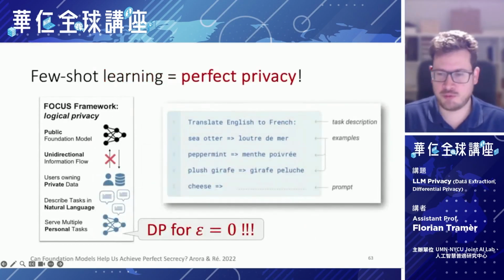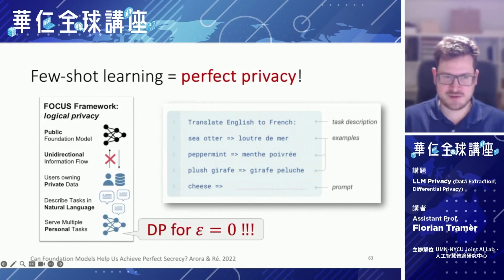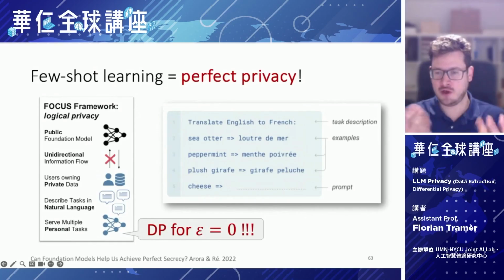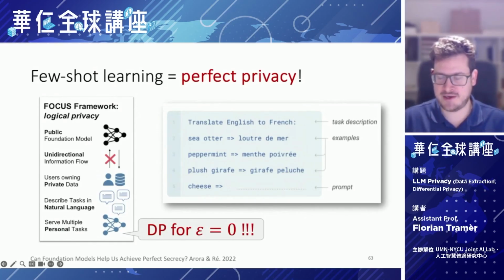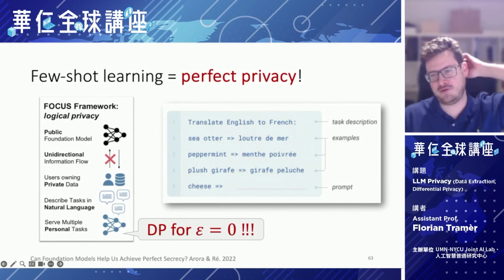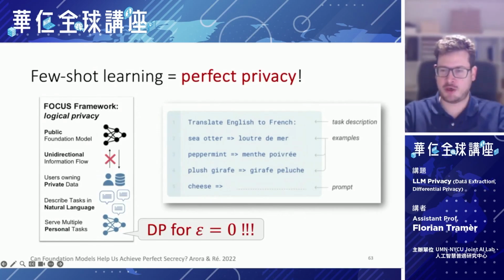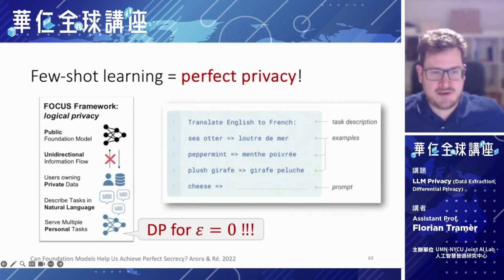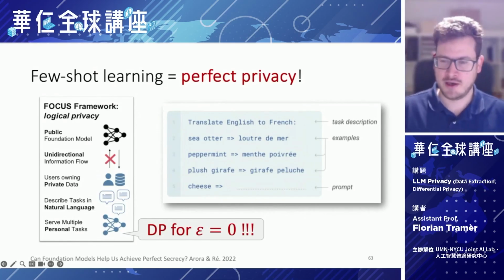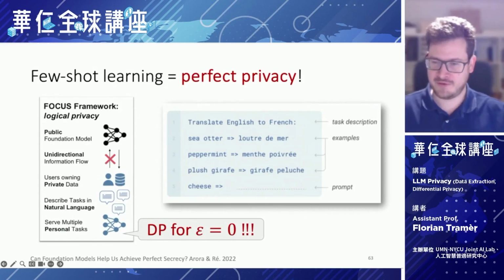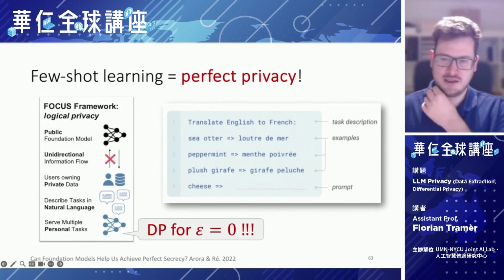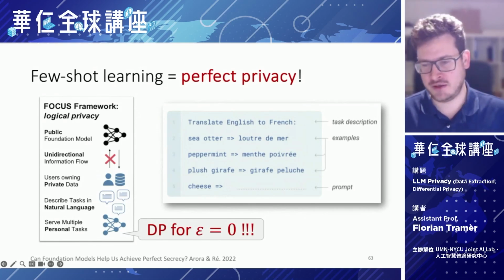And this actually just gives you perfect privacy, because there's no more training happening here at all. You can just take your pre-trained model, that's been pre-trained on public data, and just do in-context learning on your sensitive data, and this essentially gives you differential privacy with epsilon equals 0, so perfect differential privacy, because you're not even doing any learning anymore. The model isn't being changed at all. You're just giving a prompt to the model and getting outputs back. And so if we really take this idea to the extreme, that we can use publicly pre-trained models without having to care about the privacy of the pre-training data, then it's not even clear that we need differentially private training anymore.